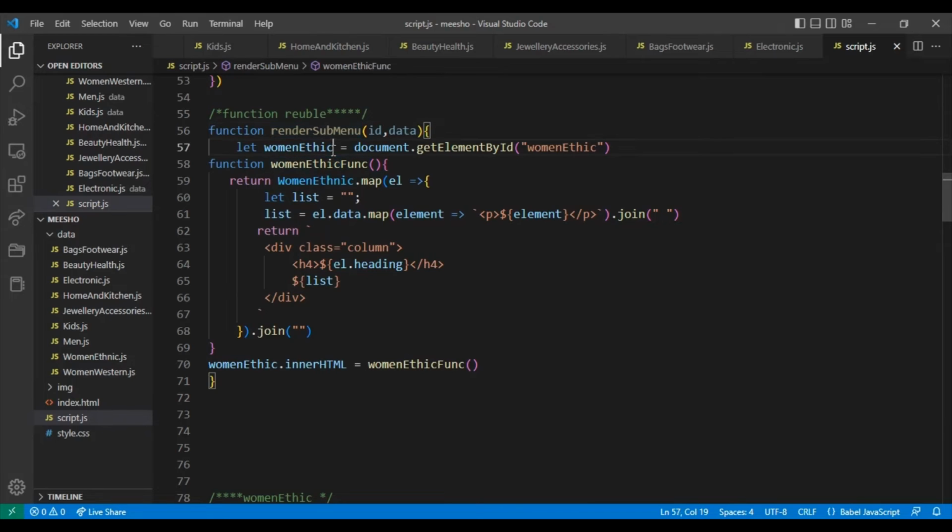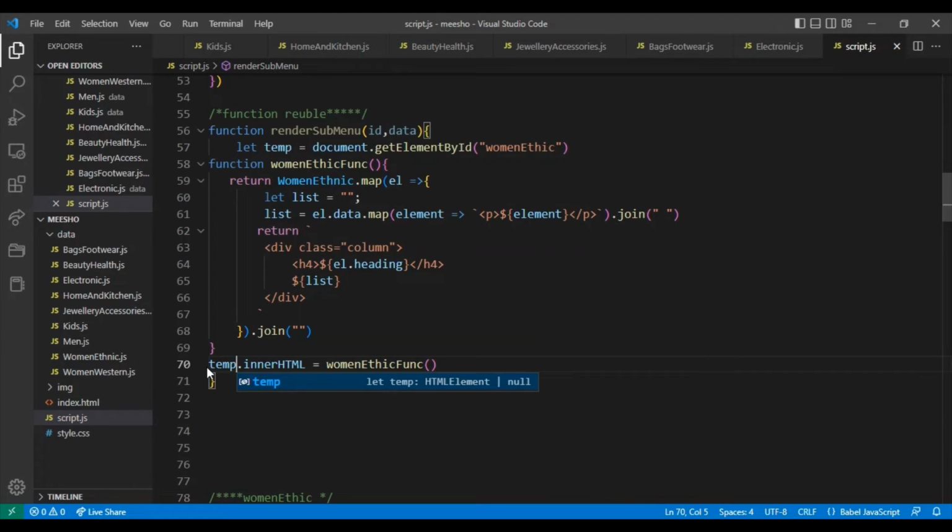I give temp, and just copy this temp and place it here, and now this one okay, and these things are done. And this function name is also temp function. Just copy this function and also change here. Now both are done.